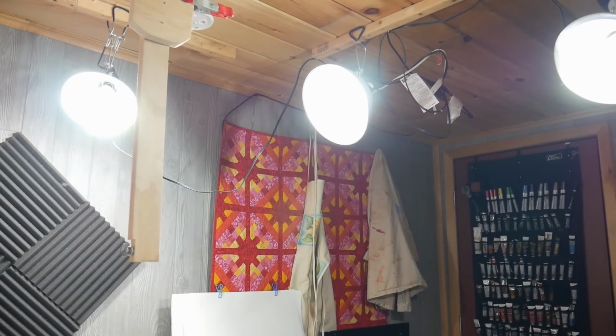You can control your lighting and sound. Generally your basements are not going to have windows, so the downside is you're not going to get natural light, but the upside is you can use what I like to use, and I'll just turn my camera around really quick and you can see. I like to use these aluminum lights you can get at the hardware store. You can order them on Amazon.